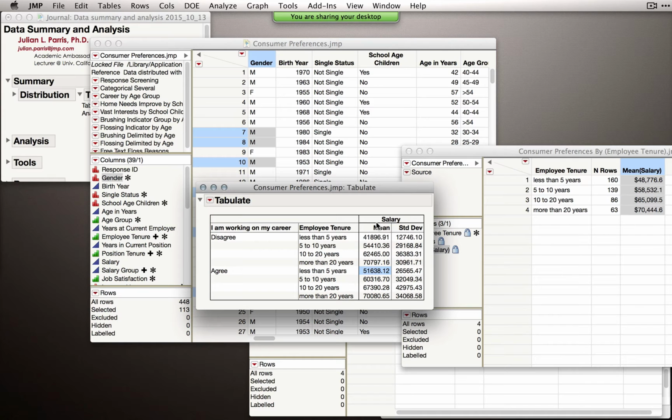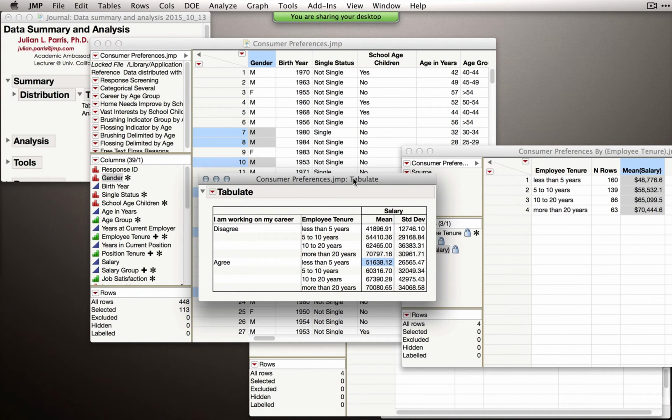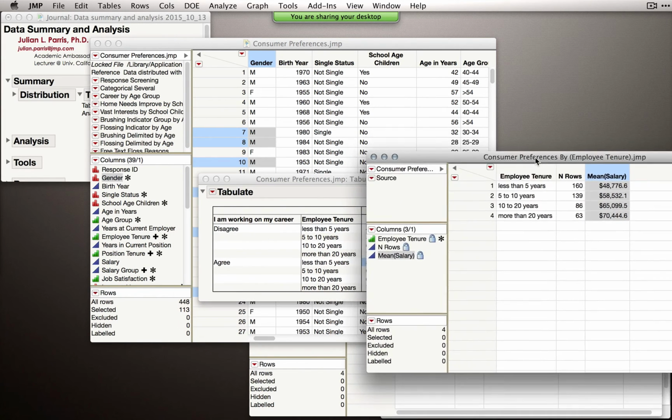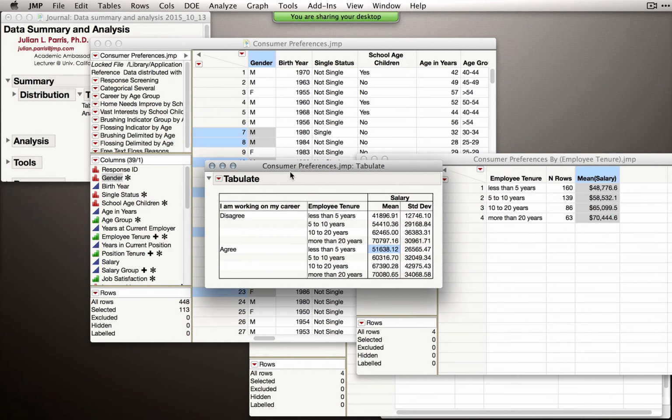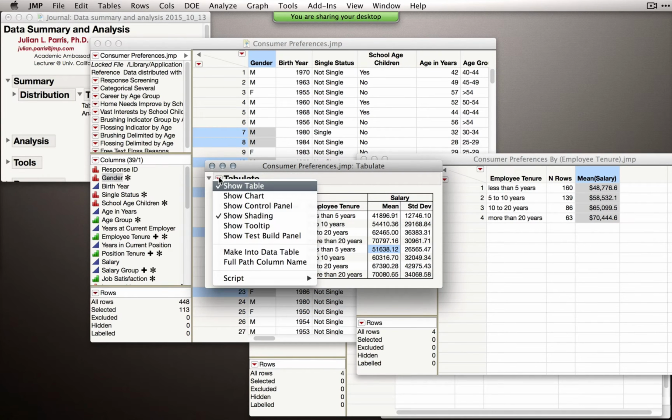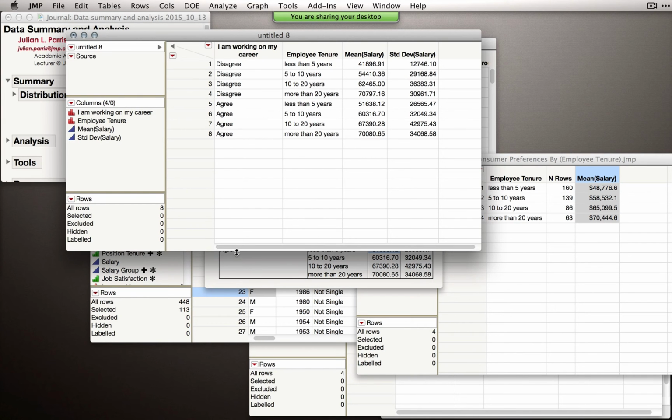But there are times when you need to operate on this tabulation as if it was a real data table. Remember, Summary made a real data table. This is a tabulation. So to make this a real data table, and you should remember this from what I said earlier, click every red triangle when you're looking for options. So that red triangle has the option to make into data table. And what that means is make this tabulation into a proper data table like you would have had you used Summary. And so that will create a table, which is very handy.